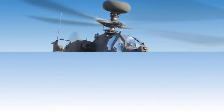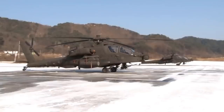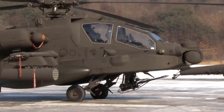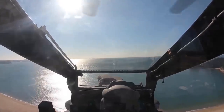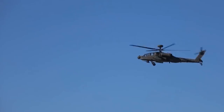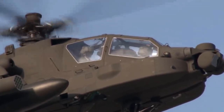Now let's talk about protection. There are numerous features to protect the crew and increase survivability of the Apache. The airframe is designed to withstand hits from guns of up to 12.7-millimeter caliber, rotor blades can withstand hits from 23-millimeter guns, a large flat-plate canopy is fitted with armor, and crew members are seated on crash-resistant seats. The AH-64E has an infrared-suppressing exhaust system and is equipped with chaff and flare dispensers, which combine to reduce the chance of being hit by enemy air defense missiles.